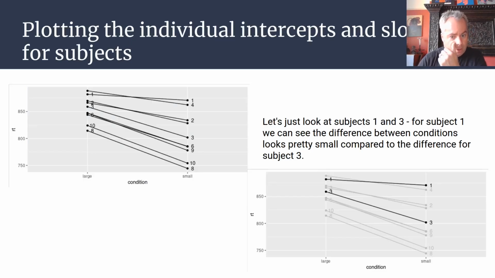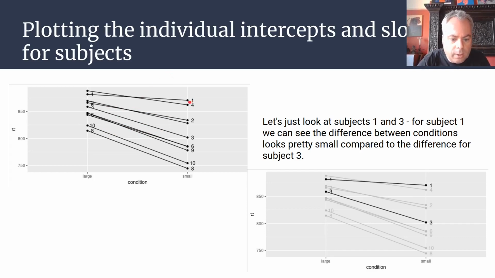And we can actually plot these different coefficients if we want to. So we can see over here, we've got our participants plotted, and we can see they're all basically showing the effect, but the slope of the line suggests that the effect is greater for some participants than it is for others.